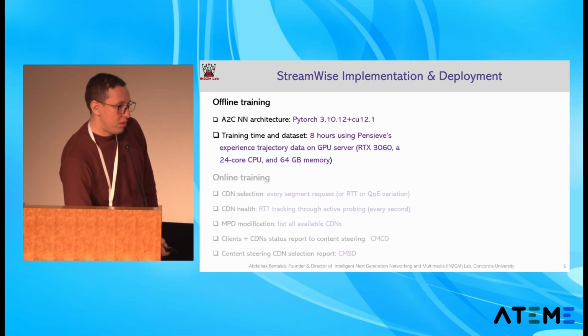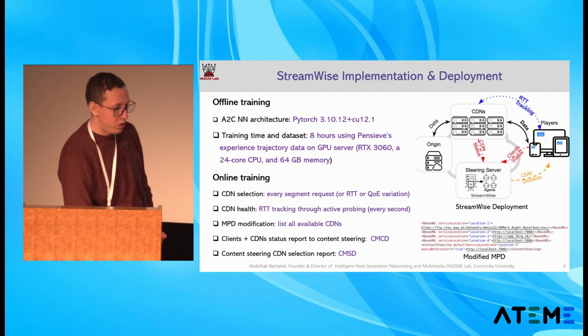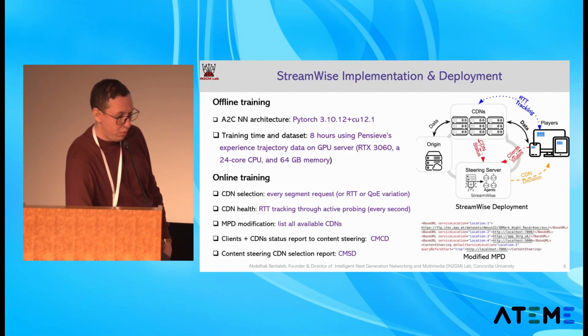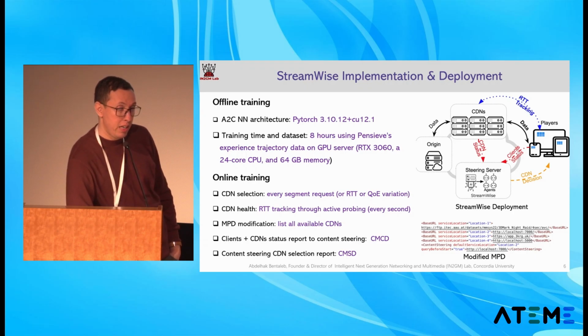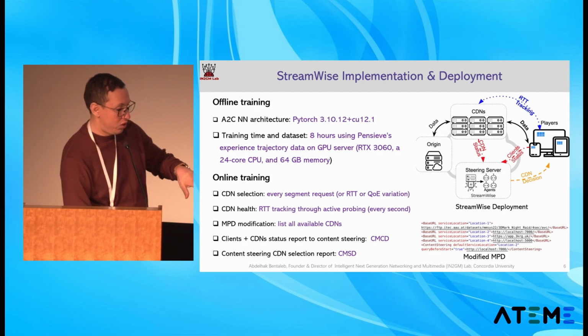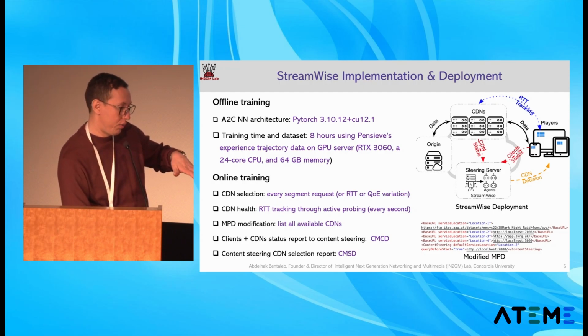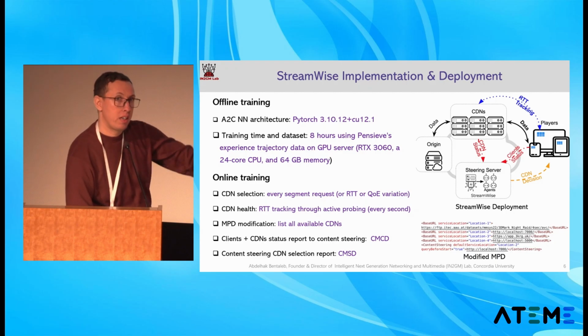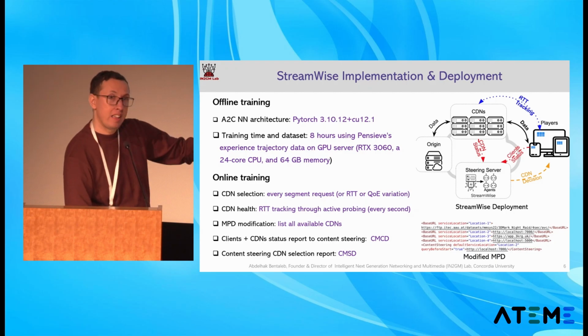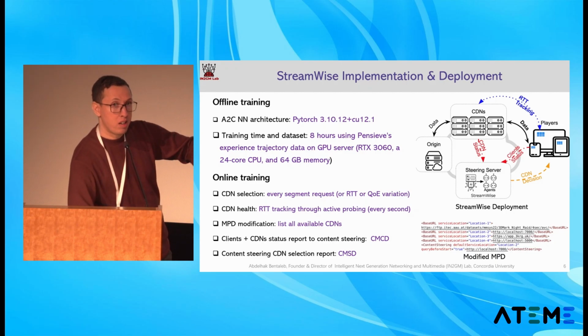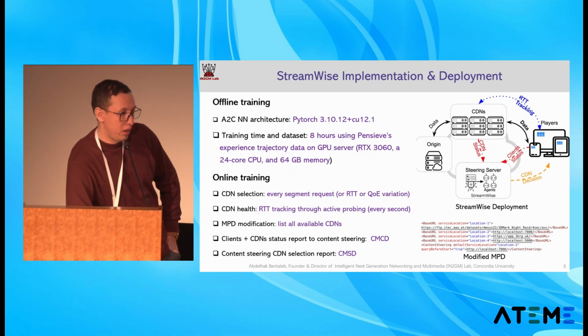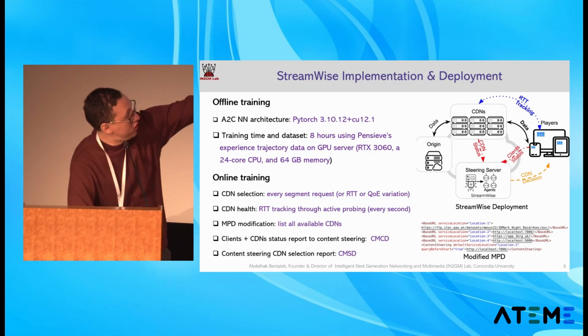For the deployment, since StreamWise is multi-agent, it follows the structure of centralized training and distributed execution, which means that in the execution, we create a model for a specific client or specific session, which means it can adapt to the user demand as well as to the network conditions. This is what has been shown here.